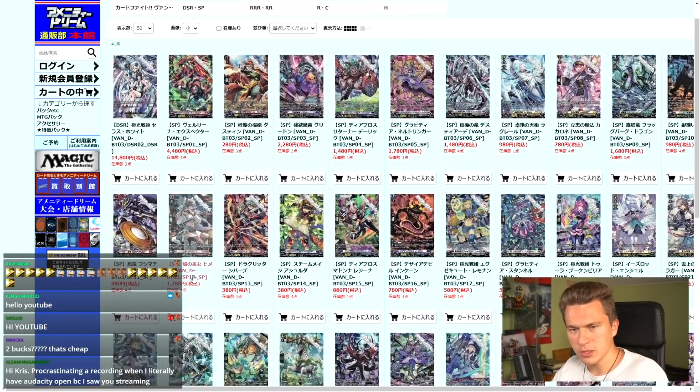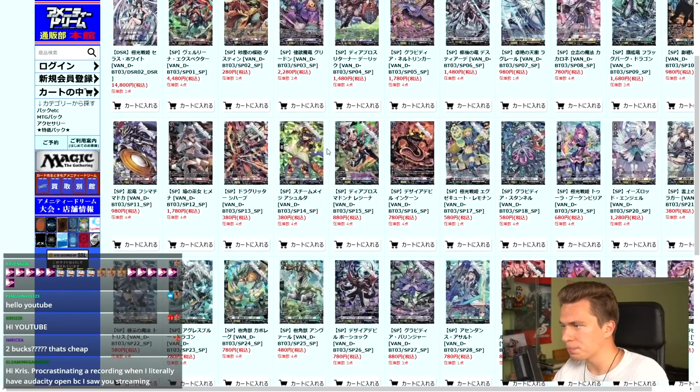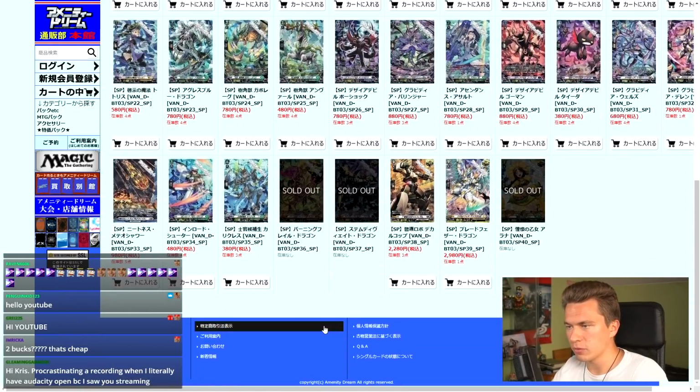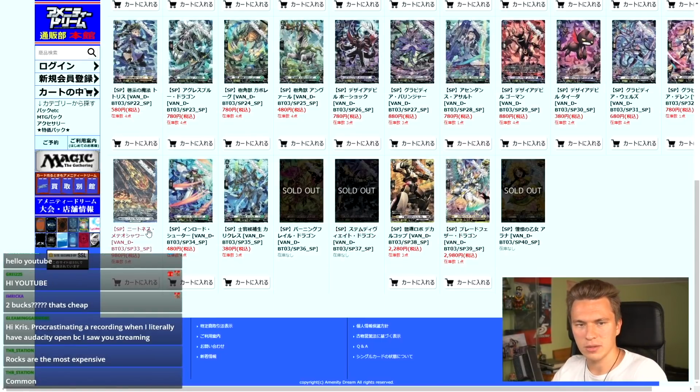Himena is a little bit pricey as well. We can see that Flagberg is a little bit pricey. Orphist one is like 15, which is an okay price. Most of the good triples have a price tag that's pretty respectable. Also, the Greedon is $23 or so, which is nice to see. And then apart from that, the most expensive SPs outside of that are the criticals that go from like $23 to $30, like between $20 and $30 for an SP. The Rock SPs are like $10, which is also pretty respectable.